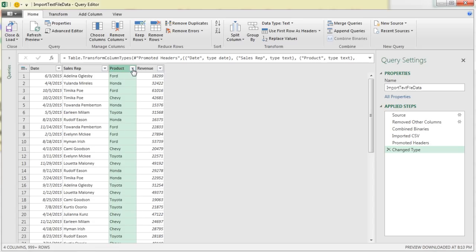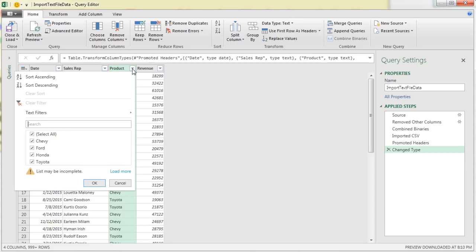And as we learned with filter earlier in the video, when I click the drop-down, it gives me a unique list of all of the items from that column. Now, we have to be careful. This is big data. I need to click the Load More. Notice it's being polite. It says List may be incomplete. I'm going to click Load More. Now, it took a while. It went down like 500,000 rows to get to the second data set.